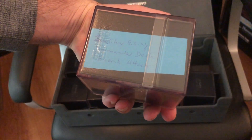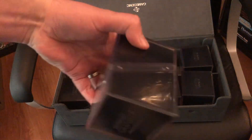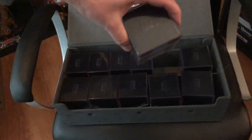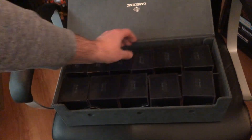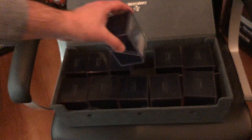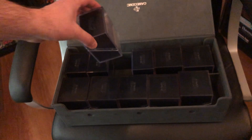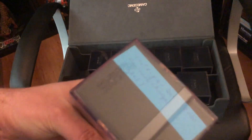You see here the decks — I'm going through them in the Gamegenic Dungeon, which is my preferred storage solution. I think it's just a brilliant, heavy-duty deck box. I can simply throw it in the trunk full of decks and it won't break, it won't damage easily. I can take it with me to Germany, I can take it with me to work to play with a couple of buddies there. I think it's a very good, very well-made deck box. As you saw, I got five of them. Here you see the Challenger deck 2020 — I normally put a little note in there indicating what kind of deck it is.